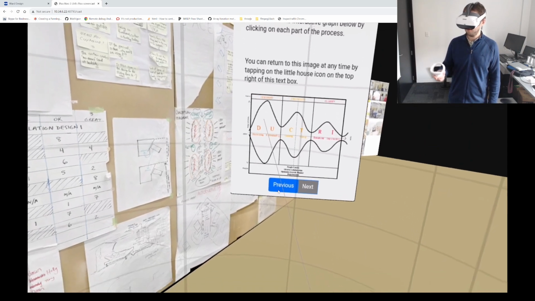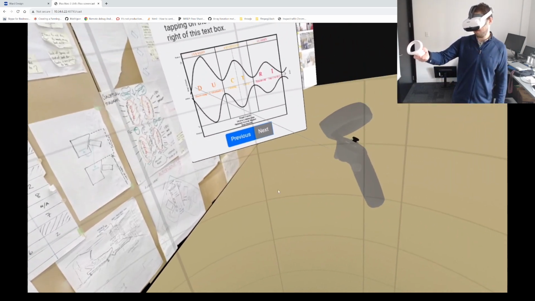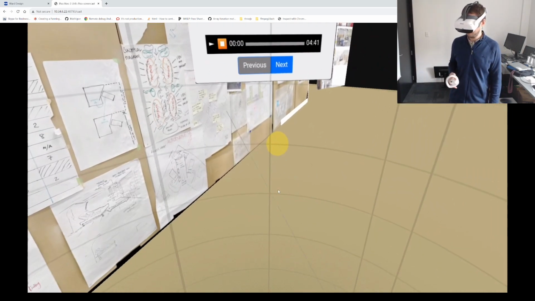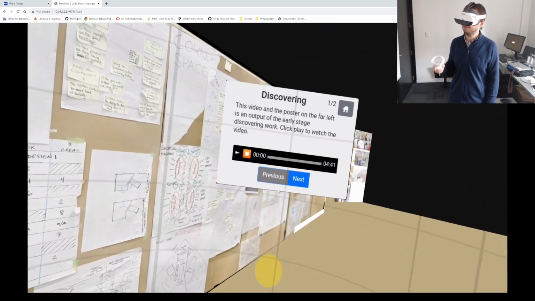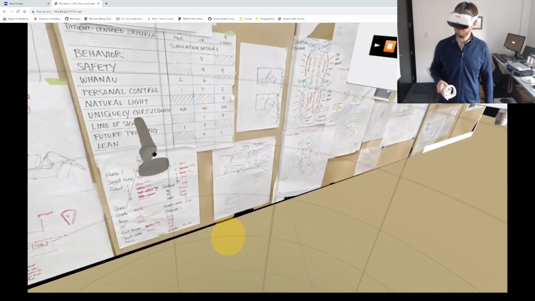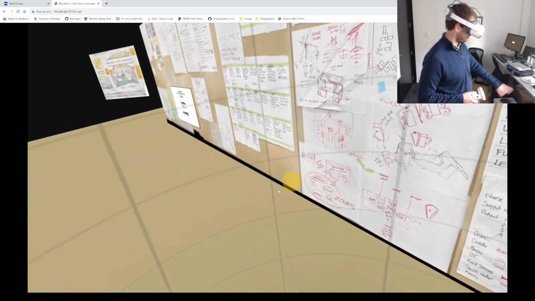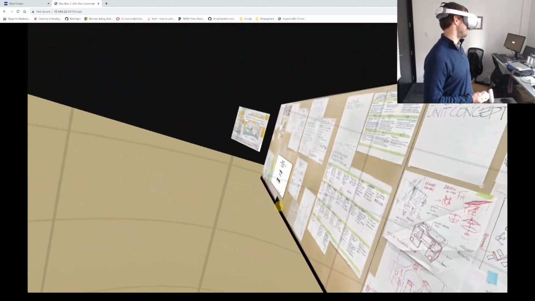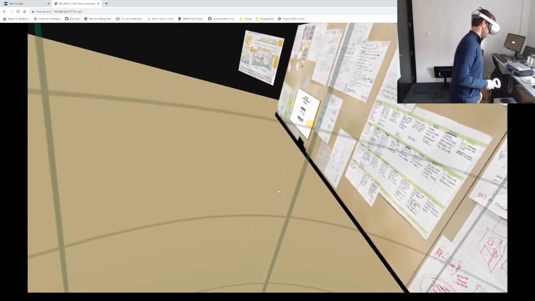So I'll just show you, if I use the trigger and just hit one of these, oh look, there's a little yellow ball that appears, and I've got some new text, so you can read the text, and then the ball's going somewhere. Well, look at that, it's going over there. So that's kind of neat. The little balls tell you which part of the wall to go to.